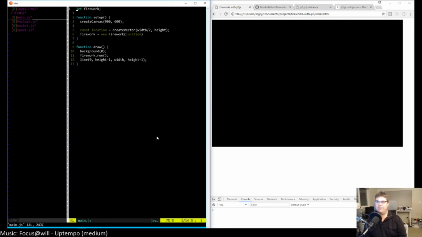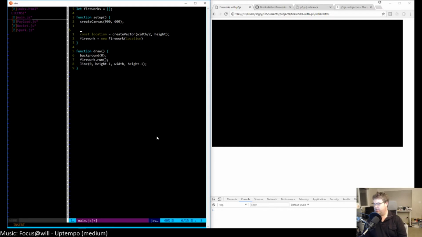So that means in main, we now need fireworks equals an empty array. And so here, say for let i equal 0, i is less than, let's do 5 to begin with.